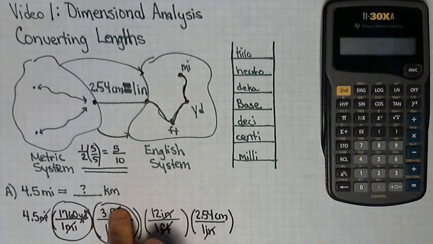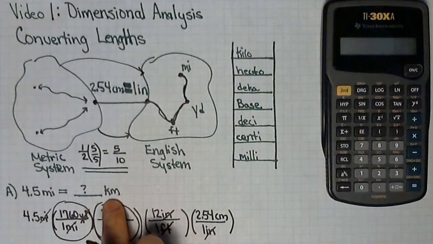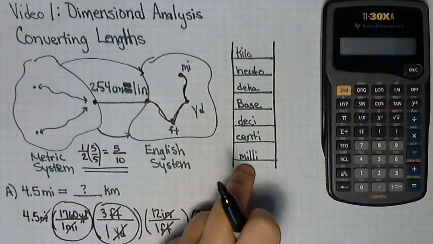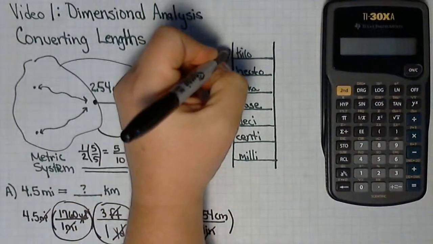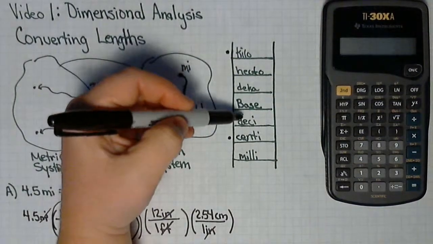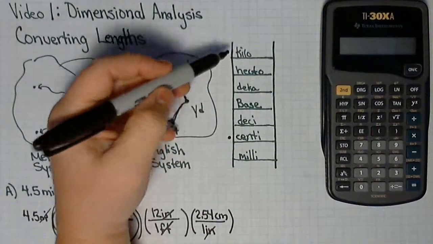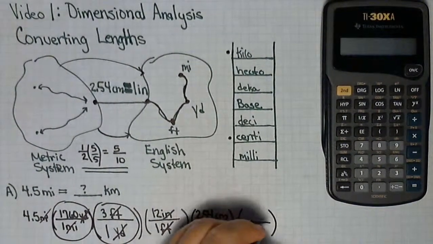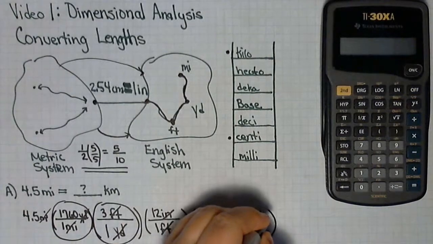So if I want to convert from centimeters to kilometers, looking at the relevant portion of the ladder, I have centi here and I have kilometer here, and you remember that every change by a rung is a multiplication or a division by 10. So since I'm going to convert from centimeter to kilometer, I'm going to put centimeter on the bottom. I'm going to put kilometer on the top.